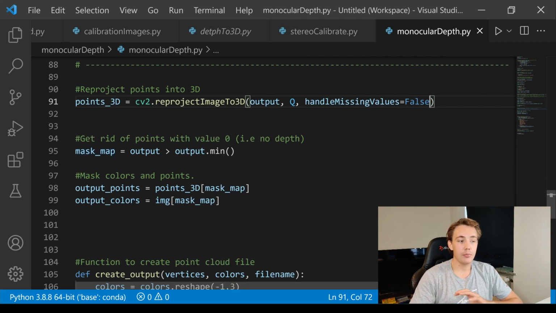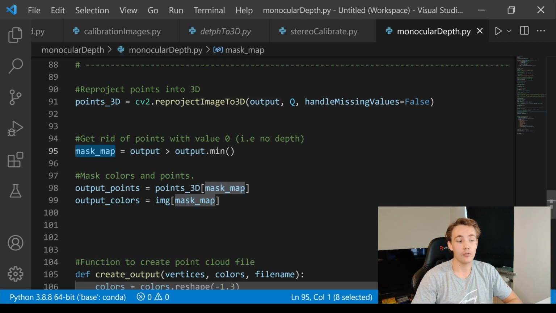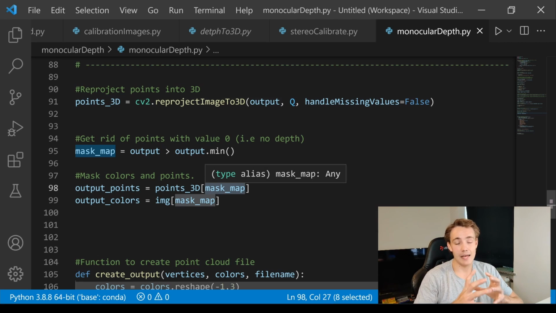So now we need to get rid of the points with value 0. If we don't have a depth in our image, we're just going to filter those out. We're going to generate this mask here, so we can take only the points where we're able to reproject our image, with the x and y coordinates, and also the z coordinate for the depth in our point cloud. So here our final output points will be the point cloud in 3D, which is the output from our reprojection. And then we're just going to apply the mask. So we take all the values that we're able to reproject out with a corresponding and correct z value.